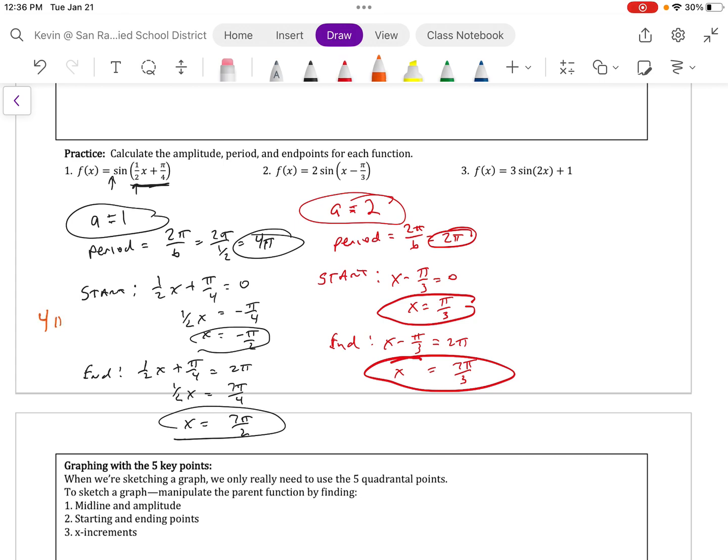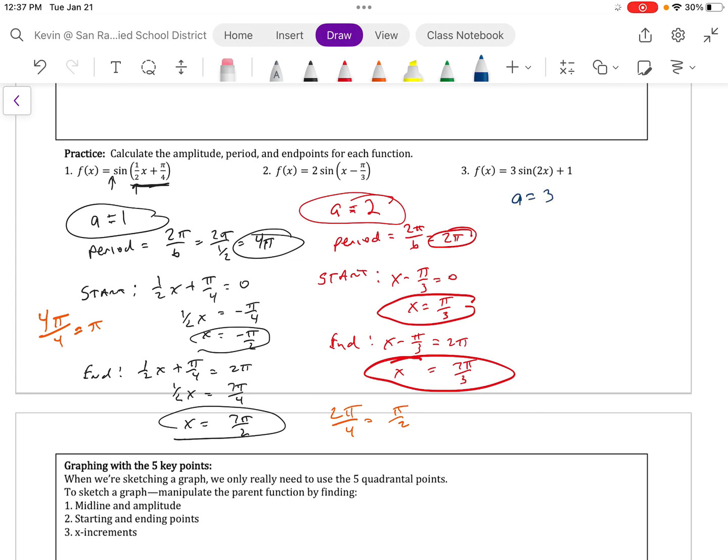but don't worry, if you wanted to, just really quickly over here, for your x increments you'd go 4 pi divided by 4, which means pi. So pi would be wherever we go from midline to maximum to midline to minimum back to midline. The space in between would be pi. Over here, your x-intercepts would be 2 pi divided by 4, so it would just be pi over 2. That would be your normal graph.